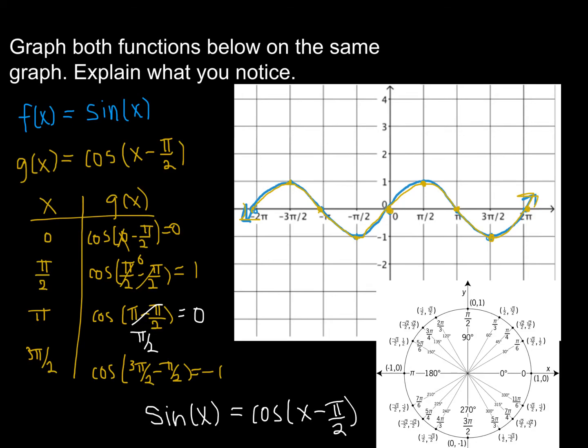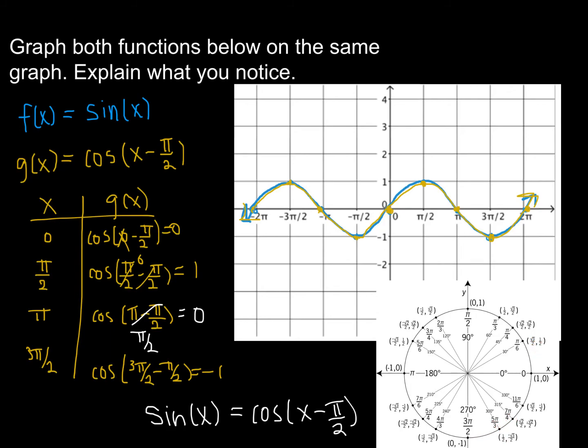Or in other words, if you have a cosine function and you subtract away pi over 2 from the x value, you have a sine function. And I'll show you why this makes sense. By subtracting pi over 2 from cosine, instead of starting here when x is 0, you're backing it up pi over 2 units. You're really starting your cosine graph when x is 0 at negative pi over 2. Here, cosine is 0, just what sine is when x is 0. And so as sine increases, cosine increases, and cosine goes to 1/2, and sine goes to 1/2.